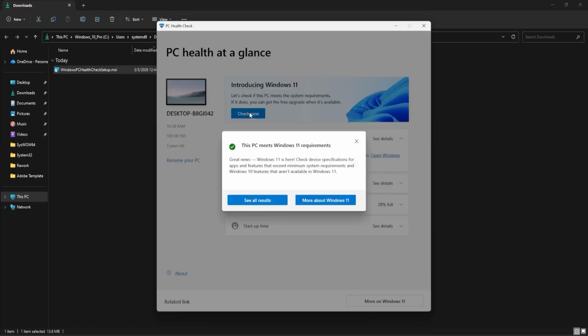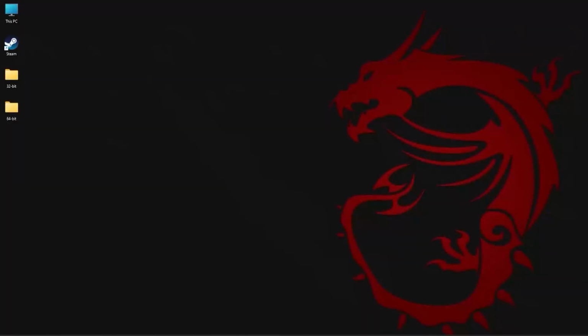Click on Check Now. A pop-up will open, and if you are able to see this message, it basically means that your PC requirements are sufficient for the upgrade. However, if you are not seeing this message, then you might need to upgrade your PC configuration before trying to upgrade Windows again. If your PC requirements are met for the upgrade, next, upgrade the Windows OS.